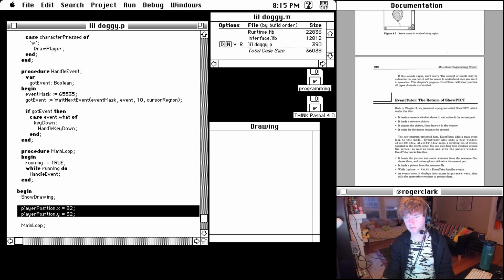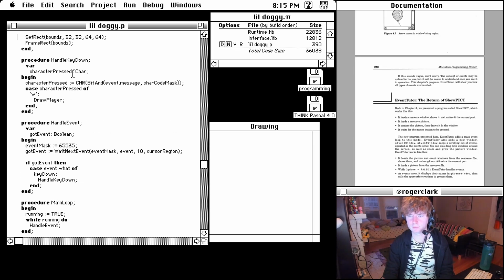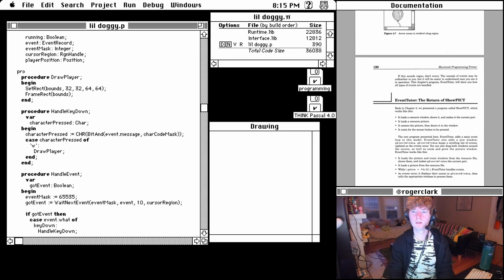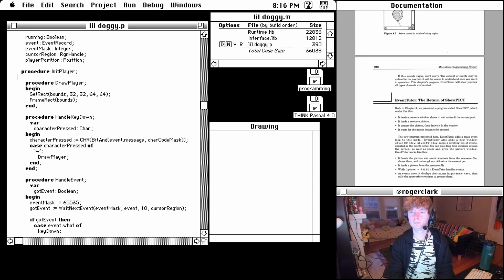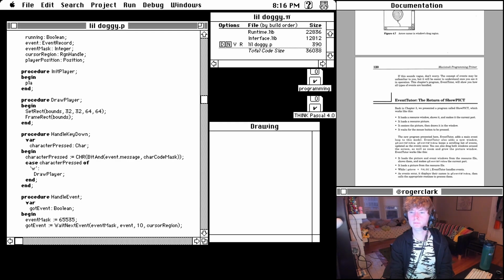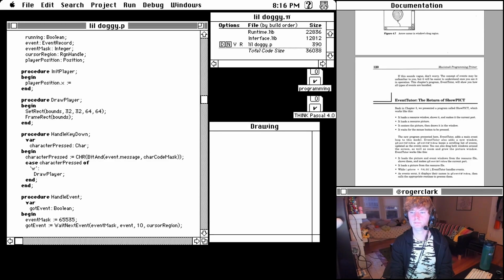Okay. Actually, let's extract this and let's do initialize, init player. Just call it that for now. Decide on better names for things later. Procedure. Okay.